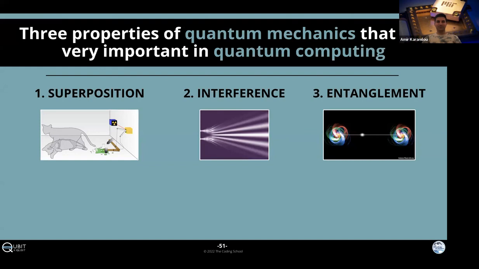Yeah, and all of these are inherently very unintuitive concepts, which make quantum computing and quantum mechanics special relative to classical mechanics. So if you're still really unsure as to what these three properties mean, don't worry, we're going to go into a lot of depth on them over the course of the semester to hopefully build that intuition, since these are really the three key ingredients or building blocks of quantum computing.